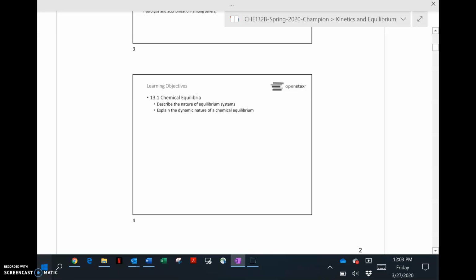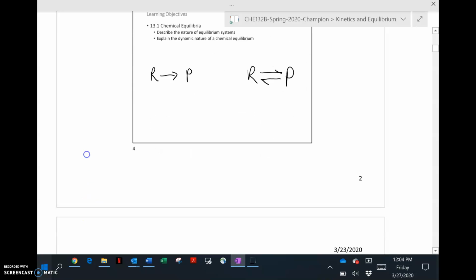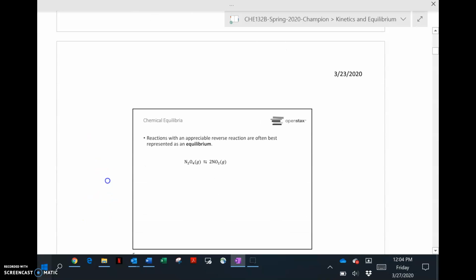So, chemical equilibria, down here on slide 4, what are you trying to do? You're going to appreciate the difference between an equilibrium reaction and a regular chemical reaction. What we're looking at is reactant going to product fully, versus this equilibrium situation where not only can the reactant go to the product, the product goes back to reactant, and instead of being governed by the limiting reactant, who runs out first, we wind up with some amount of the reactant and the product present when the reaction reaches equilibrium. And it says that's dynamic. That means it does continue to go back and forth.